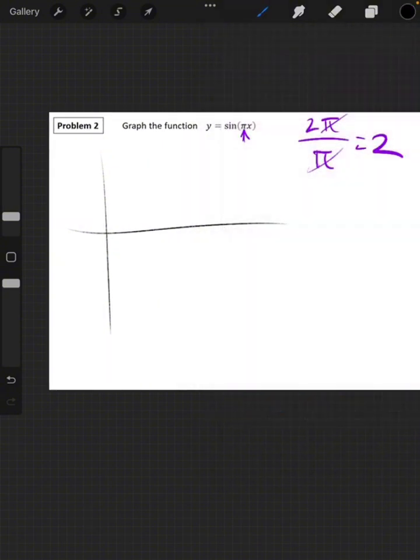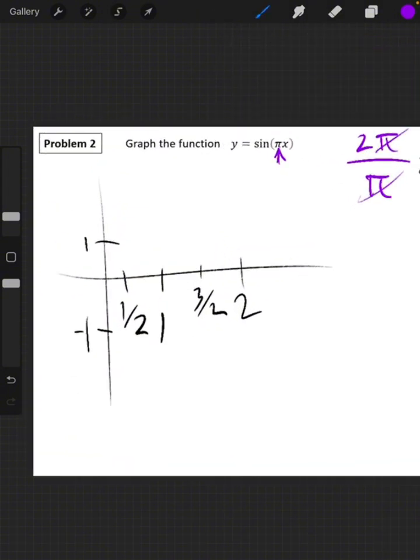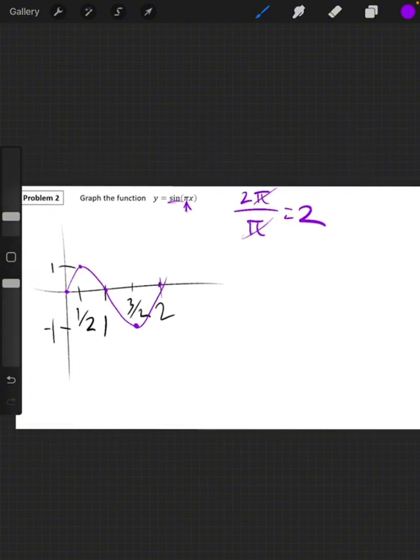So then 2, and half that would be 1. Then 3 over 2. 1 over 2. 1. Okay. And there are no other changes in that, so we don't have to worry about that. And we know that's sine. So it would start at 0, 0. And then it would go up here. Then it would turn to the midline. Then it would go down here. And then it would turn to the midline. So then that's what our thing would look like.